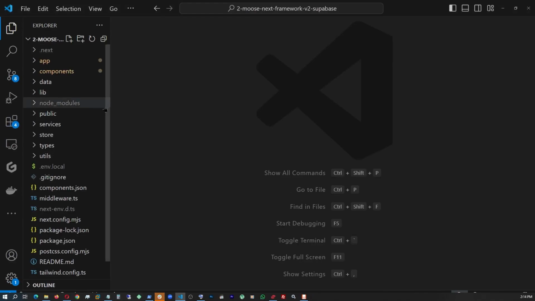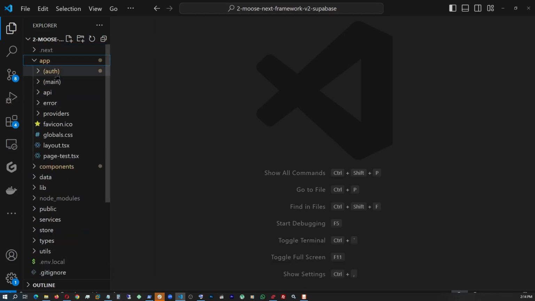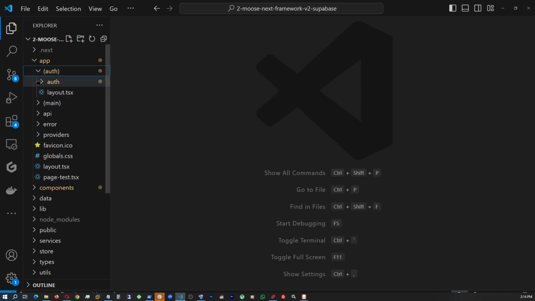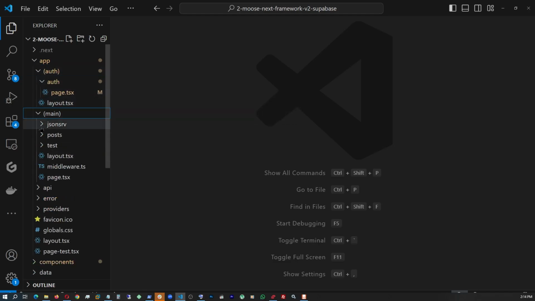All right, so this is my Next.js 14 backend. As you can see, a whole bunch of folders are here. But for this video's concern, we are going to need to look at this root folder, the app folder, and the component folder. So let's go inside the app folder. And this is where I have all my routes grouped into 2 different pieces. One is Auth, and this is where my authentication page is set. And under the main, I have a whole bunch of other pages.